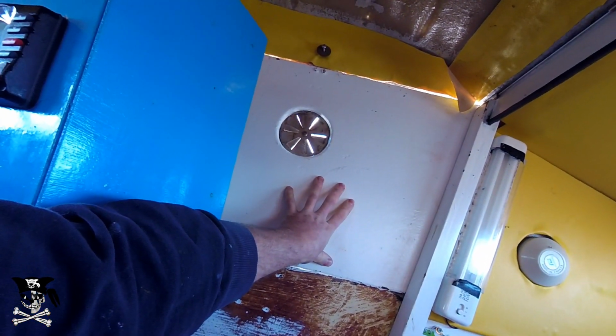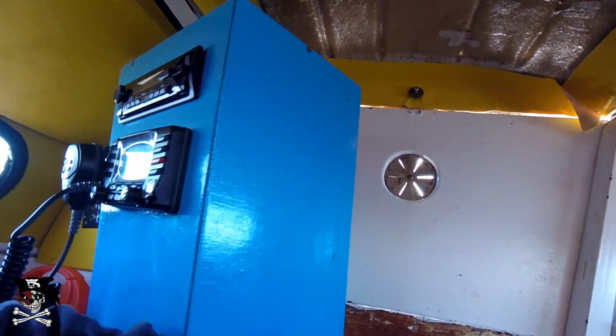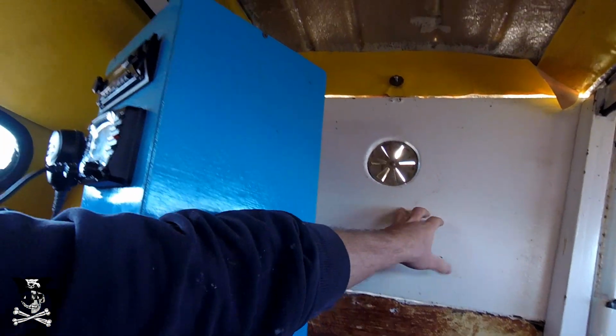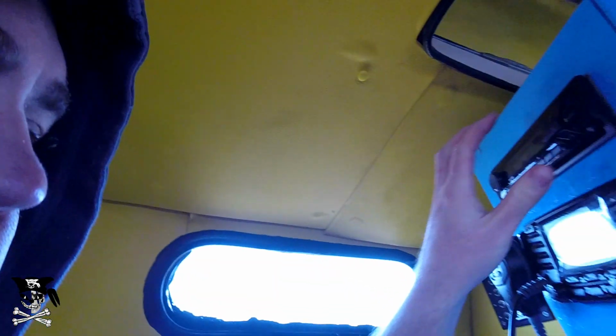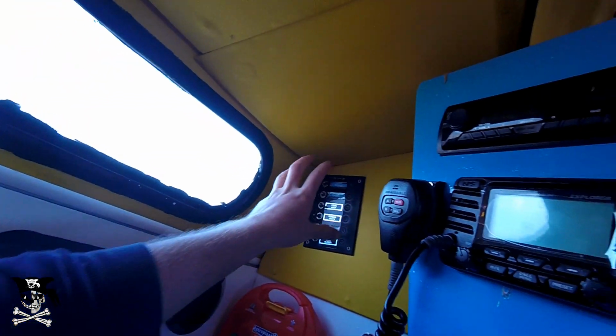So yeah, my chart plotter, I want it so that when you're in and out of here, and if the sea's choppy, this isn't going to be doing this as well, because I had a lot of trouble with the weight of it. It keeps flicking back and forth, and you're trying to pass it, you're catching it, especially if you've got a bit of gear on. Again, it was a good idea at the time, small boats, so now it's do something with that. So I'll rejig all this, take all this out and do something over there.